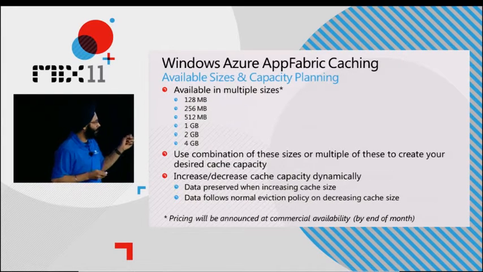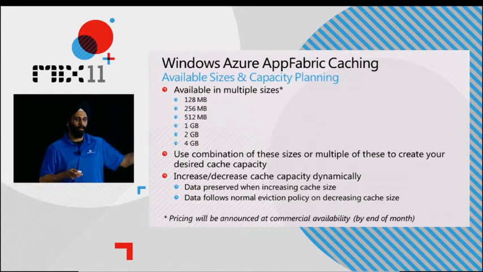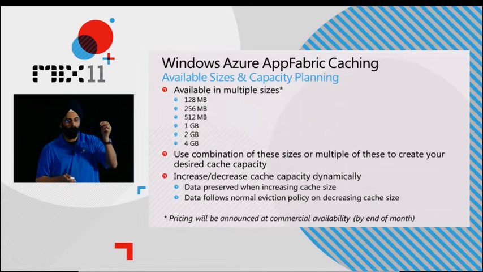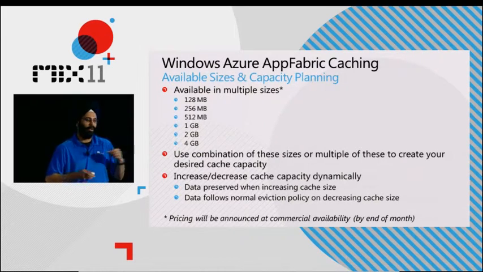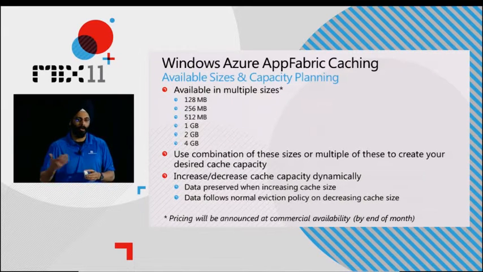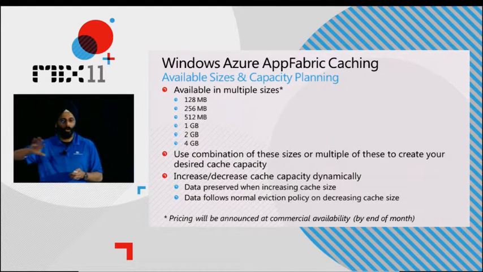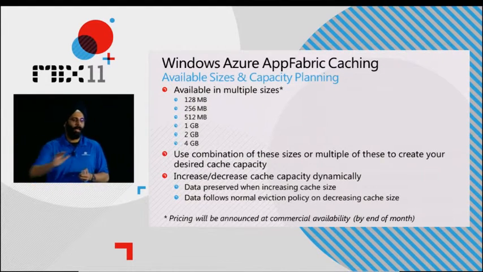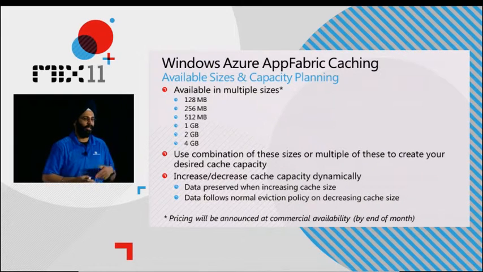More importantly, you can start small and you can increase. And at the same time, you can start at X and you can decrease. This is very critical because if you're not sure what your capacity usage will be, what your capacity planning will be, you don't necessarily have to get it right in the first shot. You can always keep increasing, decreasing. And we spent a lot of time since the CTP releases making sure that even though you dynamically increase and decrease, you don't lose data. So we've tried to decouple your running app from any changes you end up making on the configuration side so that it's not destructive to the data.